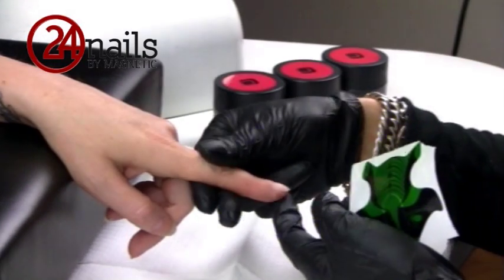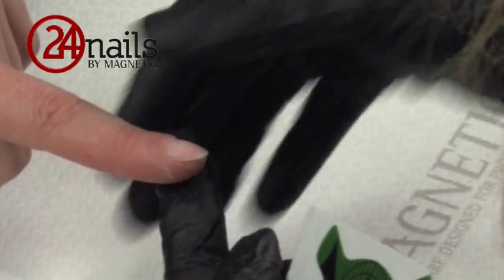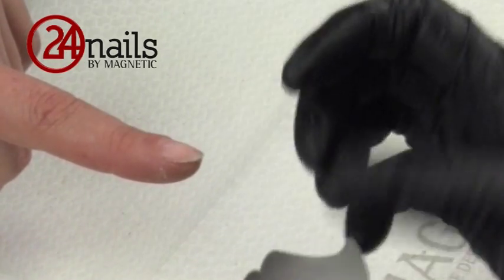So as you can see, the nail is going to the right. So we must correct it with the nail form. And we put the nail form a little bit to the left, so that we can make sure that the nail is going straight out again.